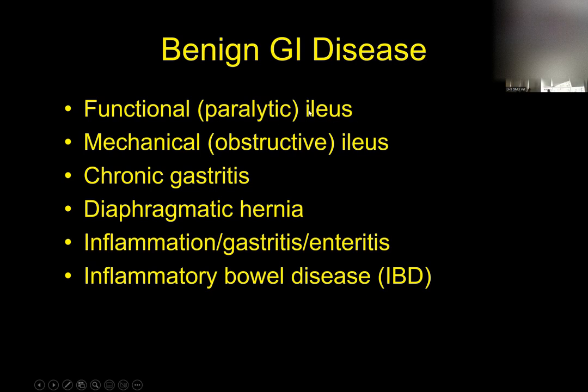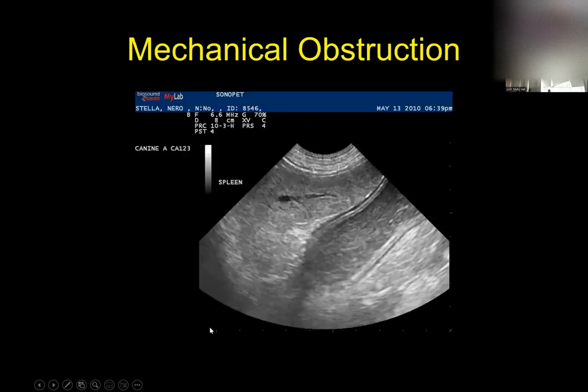Fluids, gastroprotectants, antibiotics, give it time. Usually they get better. A mechanical ileus or an obstructive ileus is an obstruction, where they ate something, and most likely it's not going to get through the small bowel, and you're going to have to do surgery to take it out. So you try to decide which one it is, and films again will help you. And then there's some other things that we'll talk about here too.